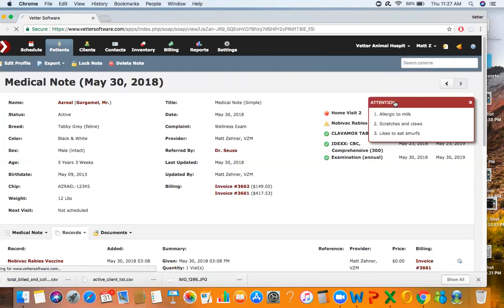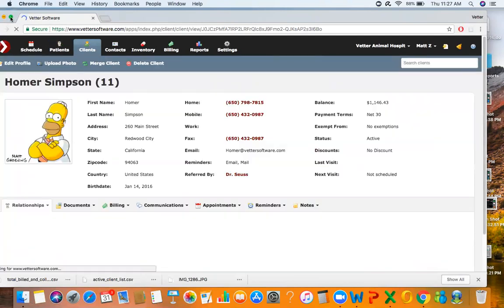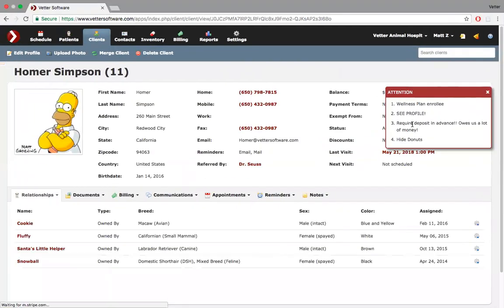They're designed to pop up anytime the client and or patient appears in the software, whether it's on an invoice, on the scheduler, etc. It's meant to provide valuable information, although some of this is just comical or whimsical.